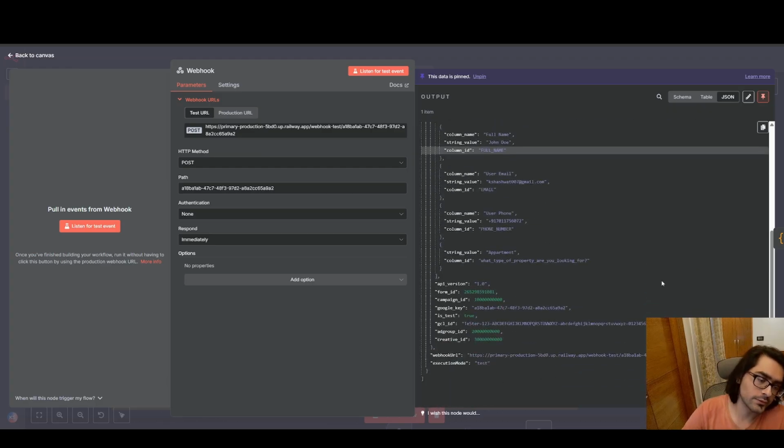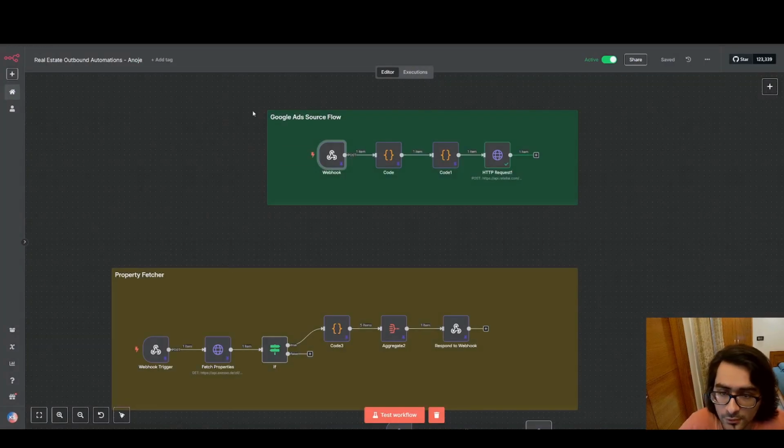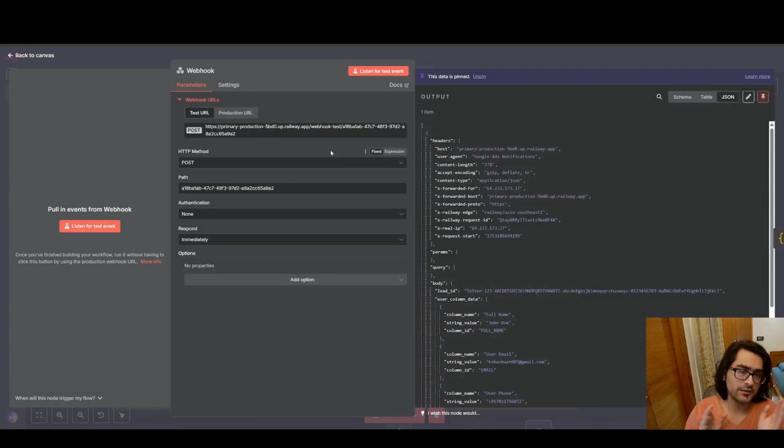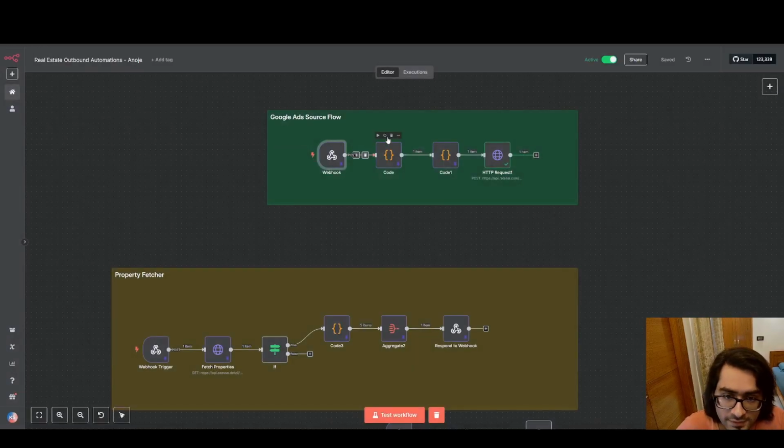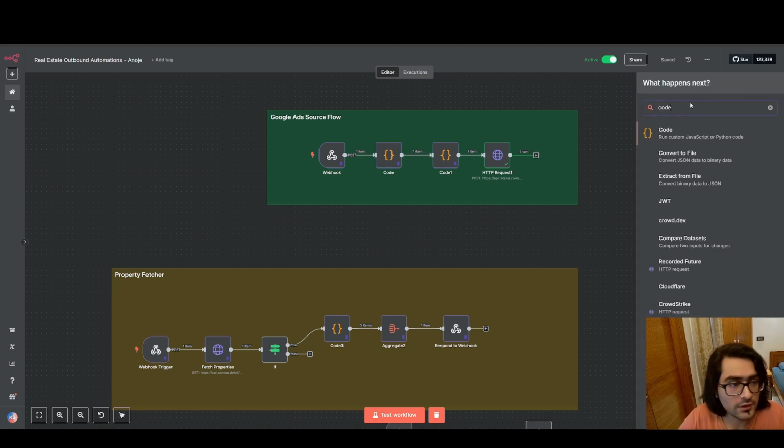So yeah, after that, what we would want to do is modify this data a bit so that it's more usable for a voice agent, a Retell AI voice agent, right? What we are doing after this is using something called a code node. Let me show you. Add node, code, right?